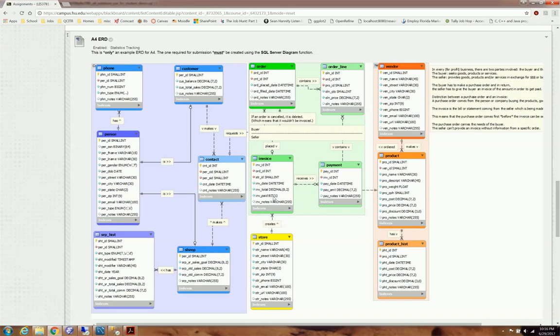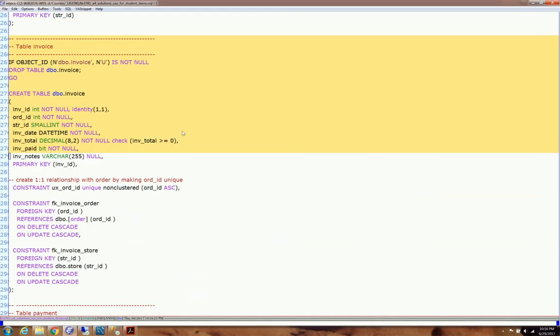Or either way, depending upon how you have it set up. Okay, and it cannot be null, so invoice paid cannot be null. We have our foreign keys.